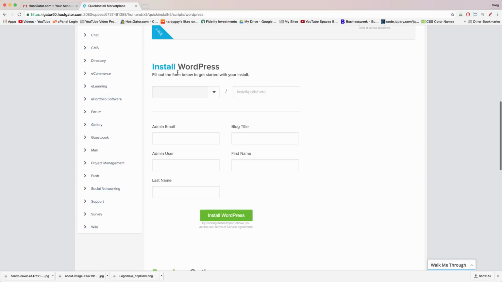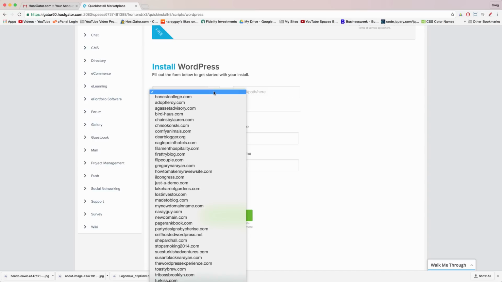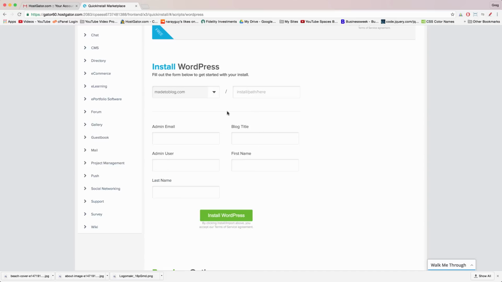And now in this section, in the drop down, we can select our domain name, and you might just have one, but I've built more WordPress websites than I can remember. And now we want to leave this section blank right here. Don't put anything in this little window. And now write in your email, ideally the same one that you gave HostGator, so you can keep everything in the same place.